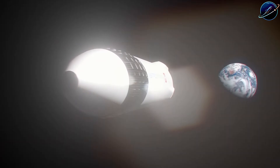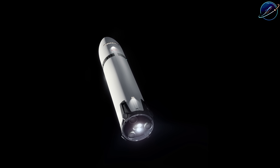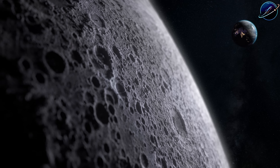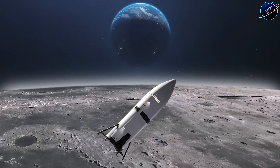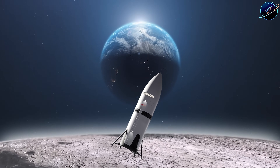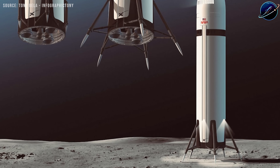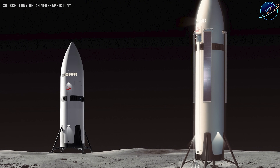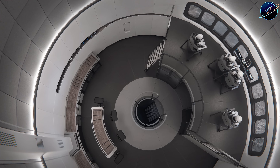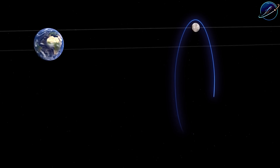There's a second approach that's even more elegant, and it goes in the complete opposite direction. Instead of making Starship expendable, what if you made it smaller? Here's the problem with the current design: Starship HLS needs six powerful Raptor engines and roughly 30 tons of tank structure just to perform the translunar injection burn — the big push that sends it from Earth orbit toward the moon. After that? Dead weight. Those engines and tanks contribute nothing during lunar descent, nothing during the surface stay, nothing during ascent. They're just along for the ride, dragging down efficiency at every step.